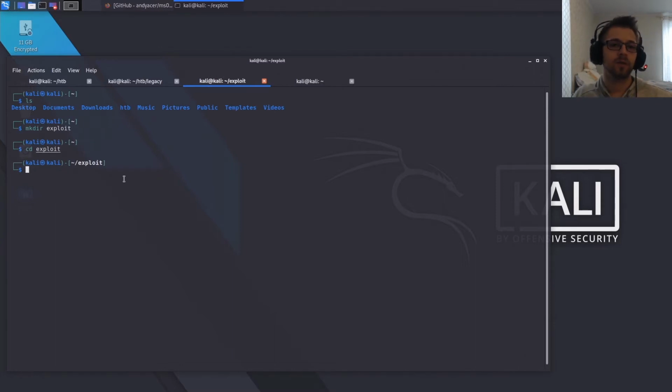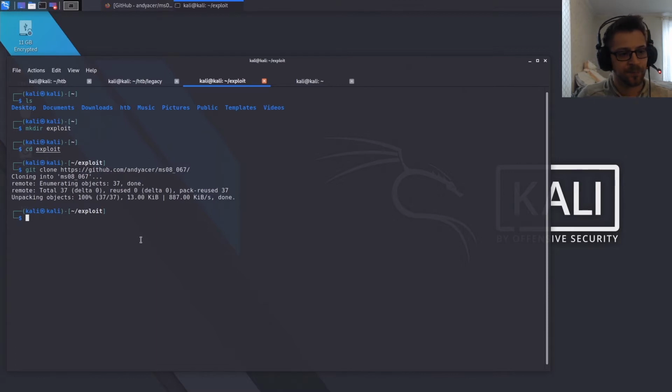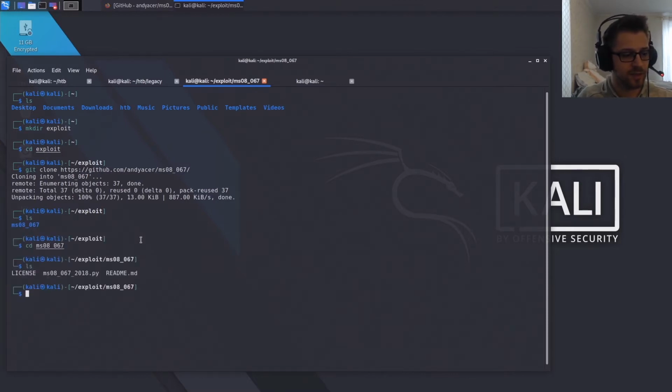That way we have these exploits ready and we're able to modify them, and we'll learn a lot more than using the default stuff from the Metasploit framework. So let's go ahead and clone this exploit. There we go. We'll cd into that directory. Let's take a look at the readme file.